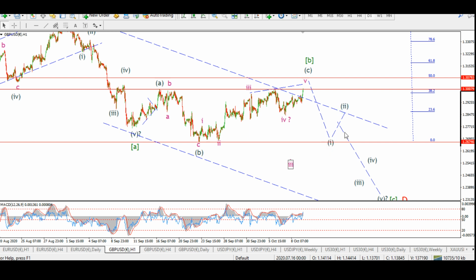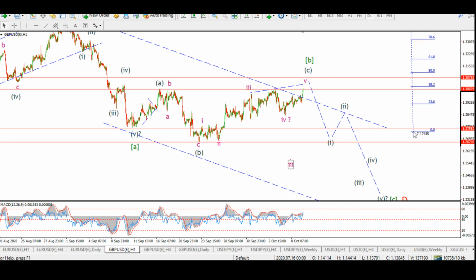what have we got to work with right now? We've still got this corrective kind of a grind higher in wave B. We're targeting, we've just broken the 38% retracement of the overall move. Actually, if we go to overall move, depending on how you measure that, let's see where the retracement level is at right now. Again, wave B hasn't even hit the 38% retracement of the initial decline in wave A.